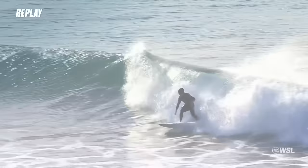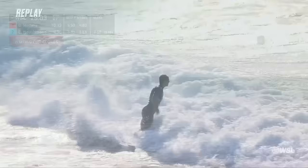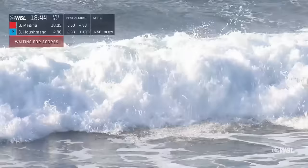This was Cole's last wave — streaking down the line, little floater projection to get to these rapid-fire backhand turns. Probably seven turns on that wave. 19 on the clock. Priority with Medina to roll into this glassy right-hander. Already threw his first turn — backhand float with some spice on it, out in front, crushes the lip, back to a rooftop float again. Looking super smooth, pacing his way down the line with a lot of majesty as he steps off.